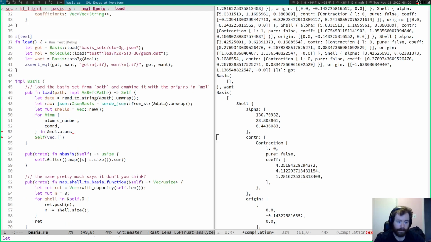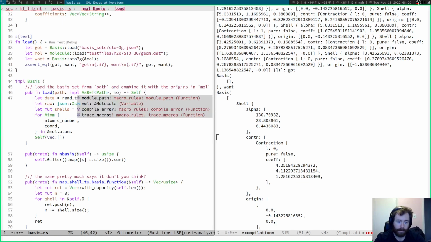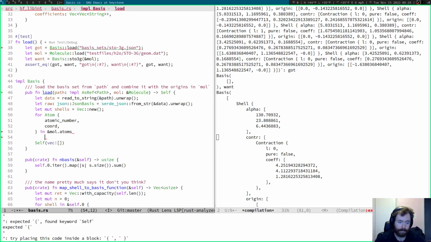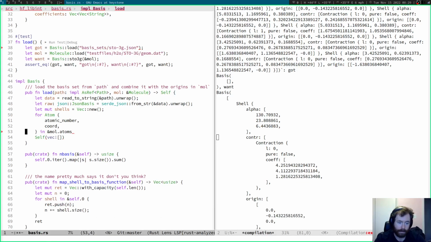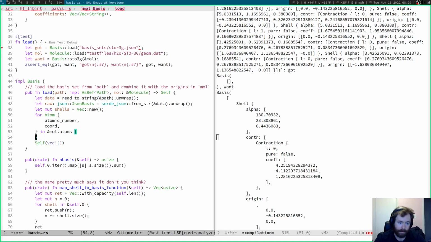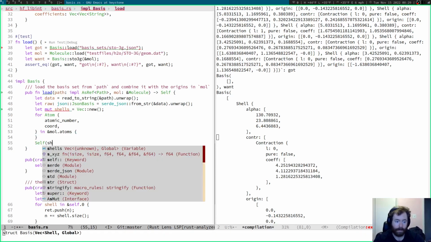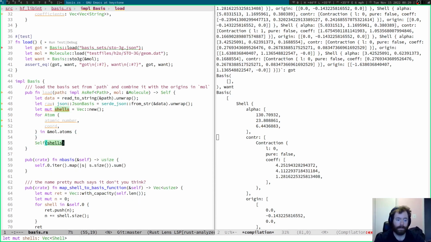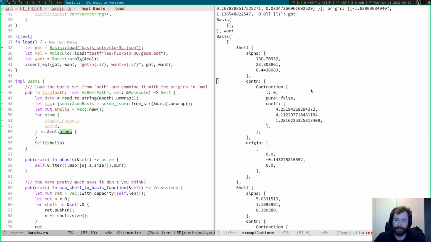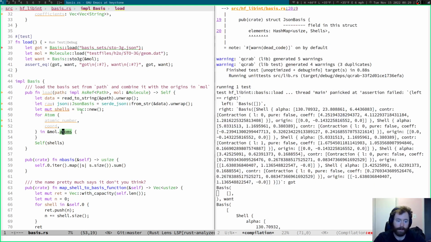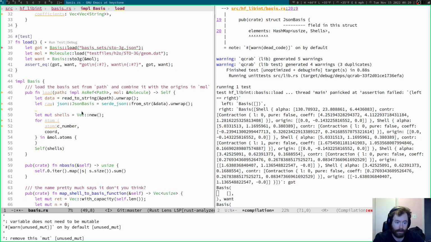Okay. We need to take mole. Whoa. Oh, there we go. Let me shells. So, this is what we got. No, this is what we want. Whoops. Let's just do this.